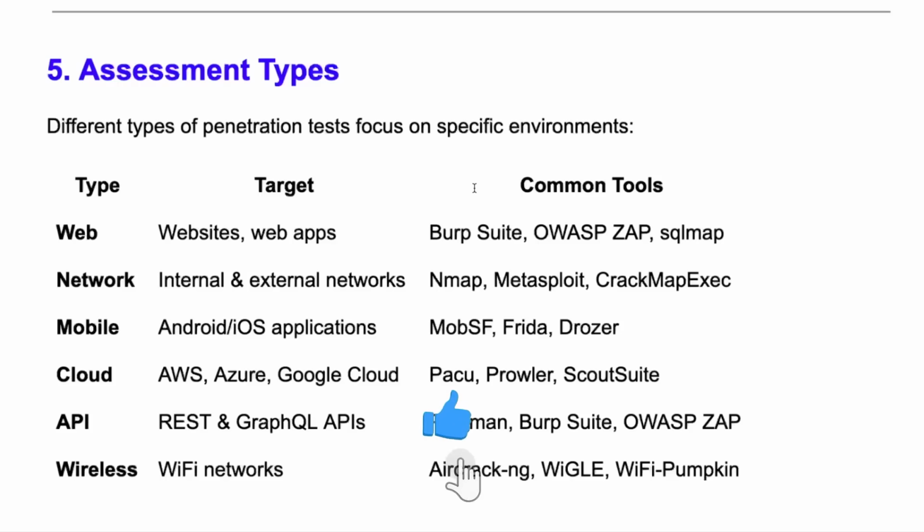Now, depending on the client and the type of environment they run, the type of devices they use, the type of services they use, and the industry they're in, the assessment type will most likely vary for each client that you deal with. They also have unique rules and terms of service that you will have to abide by. For the most part, they fall into one of 6 categories or types, as we can see over here.